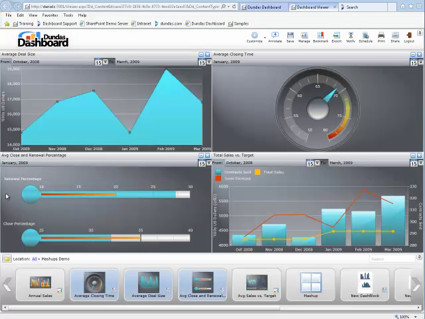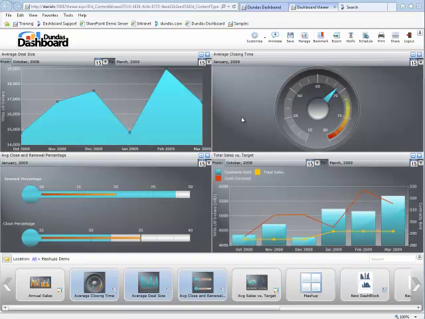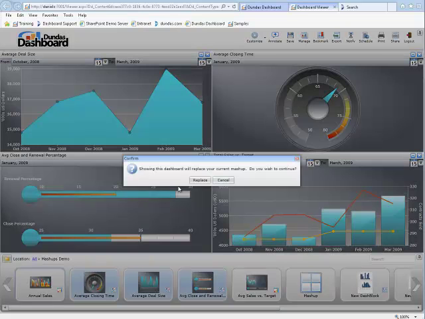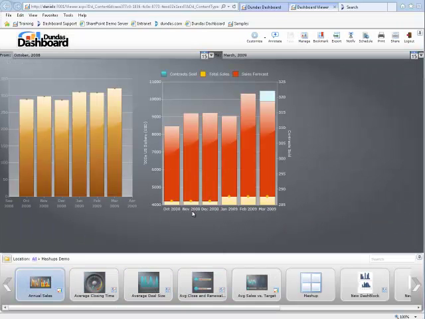Now, the second thing a DashBlock can be used for is to build a mashup. A mashup is defined when the end user adds more than one DashBlock from the navigation tab into the canvas area. For example, when viewing a dashboard where the navigation tab is expanded, you have the option of jumping from one dashboard to the next by dragging a dashboard into the canvas area.